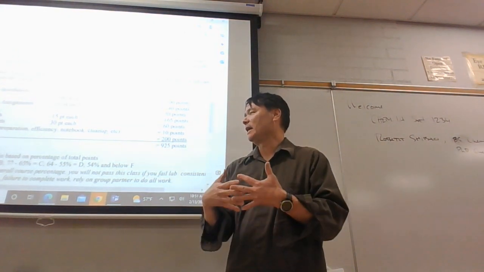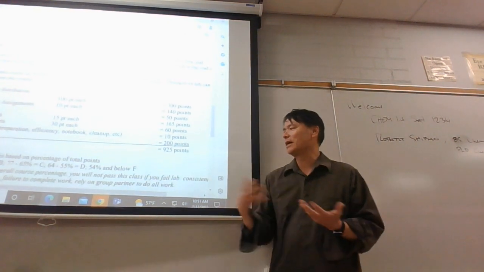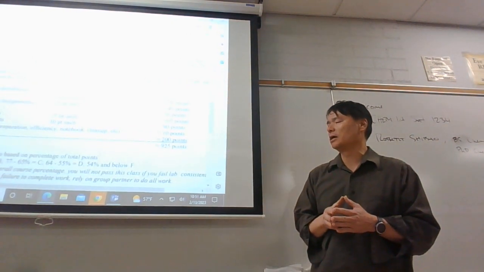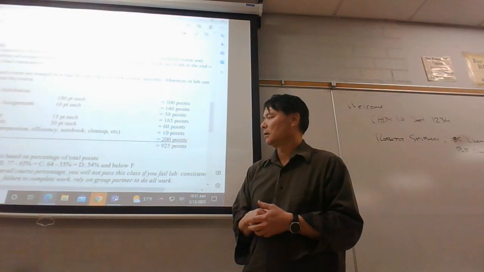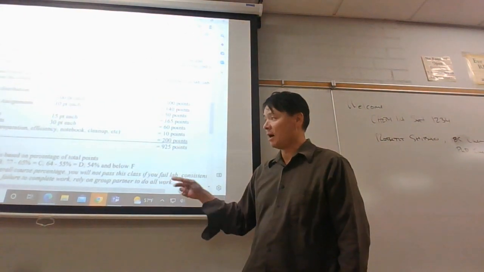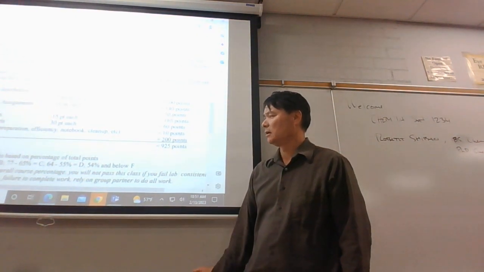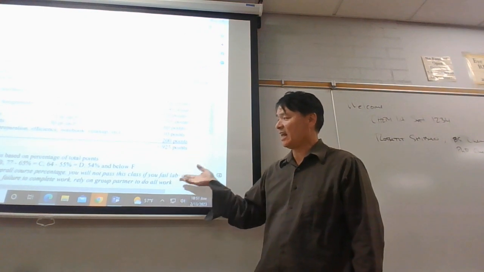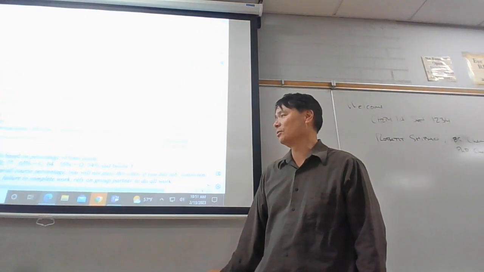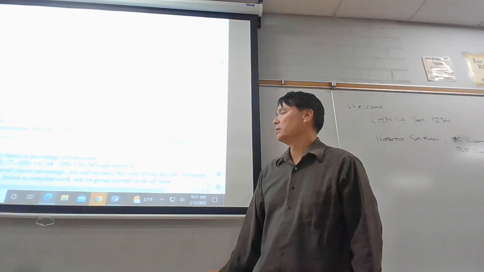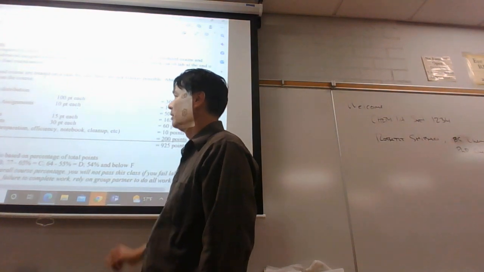Here, we combine the lecture and the lab. In order to do that, UCLA and the UCs and CSUs require us to have this contingency, where if you fail lab, you're going to fail the class. So you could be getting an A in the lecture and an F in the lab. Unfortunately, you're going to get an F for the whole course. So that's another reason labs are critical to attend.